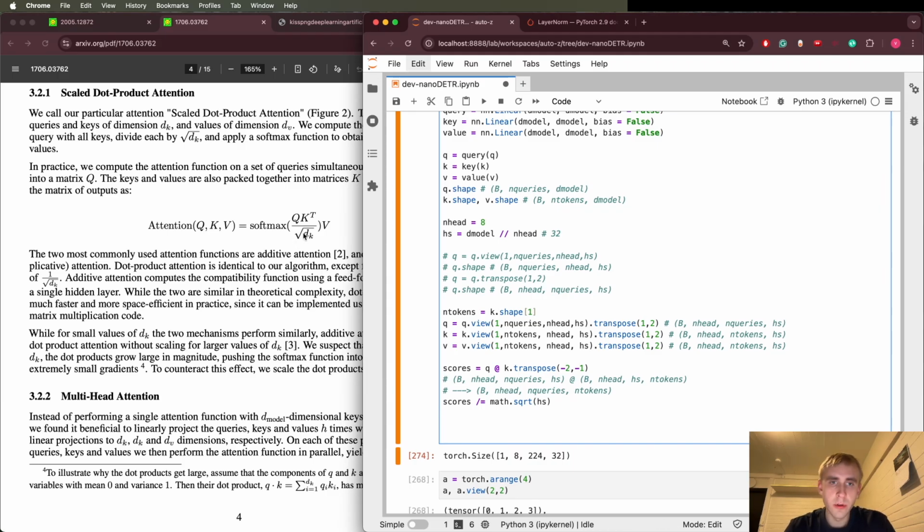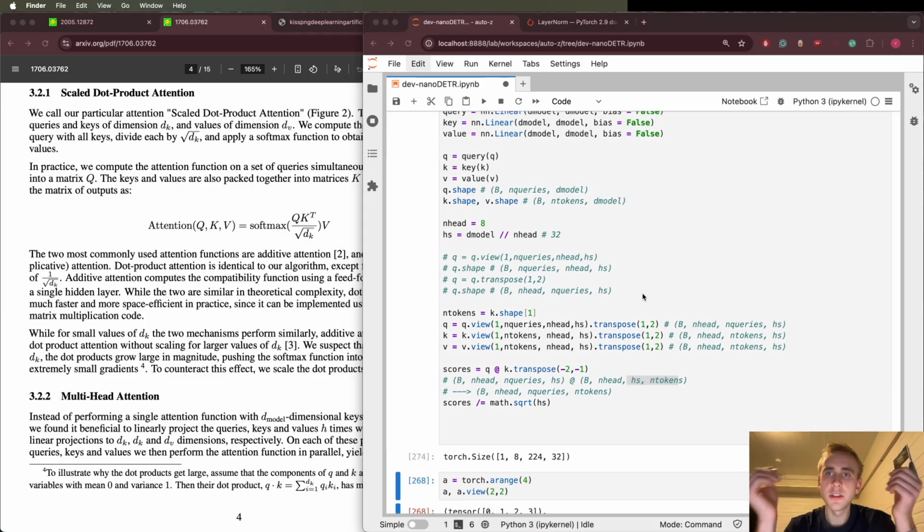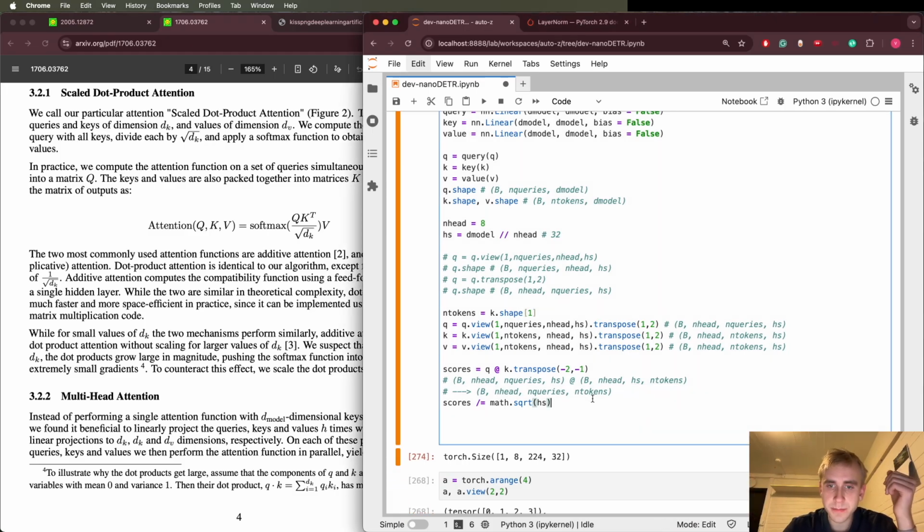So when we've normalized them, we want to take the softmax, and as before, we want to take the softmax over the rows, which is the last dimension here. So let's go ahead and take the softmax over the last dimension.